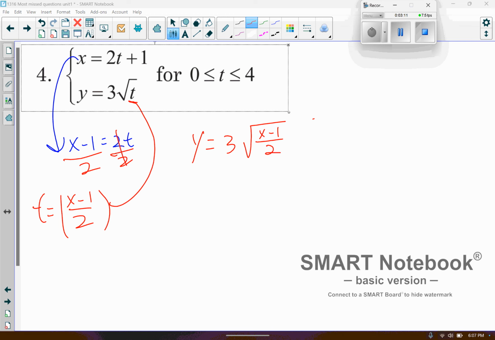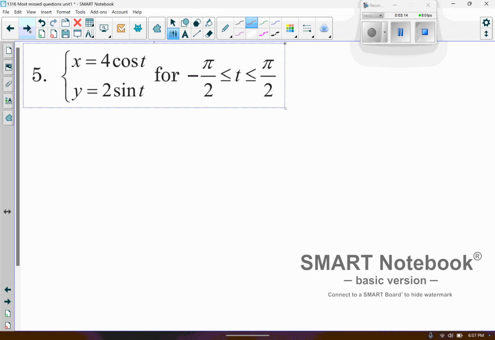Now let's look at one that has some trig in it. We have the cosine and sine here. We're going to do a little trick here, and this was in the video. One of our identities would be, I'll use t in this case, cosine of t squared plus sine of t squared is equal to 1, right? That's one of our identities. What you're going to do is basically create a cosine of t squared to substitute in and a sine of t squared to substitute in.